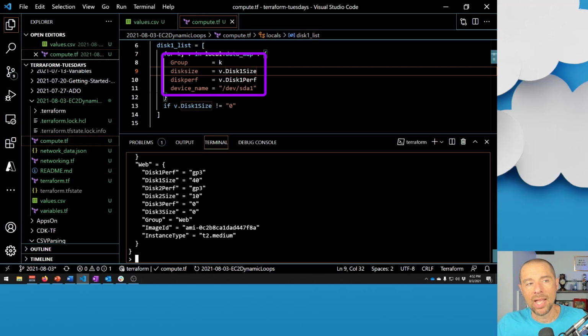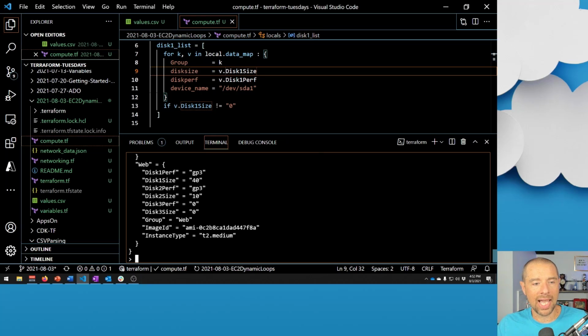All right, awesome. Now, the last thing I have in here is an if statement, and this makes the creation of that map element optional. It's going to check to see if v.disk1_size is not equal to 0. If it's not equal to 0, create the entry. If it is equal to 0, skip it. Now, all of our groups have a disk 1, so it's not going to skip it there. But when it gets to disk 2 or disk 3, then it might skip the creation of it. And that way we can filter out where the zeros are.